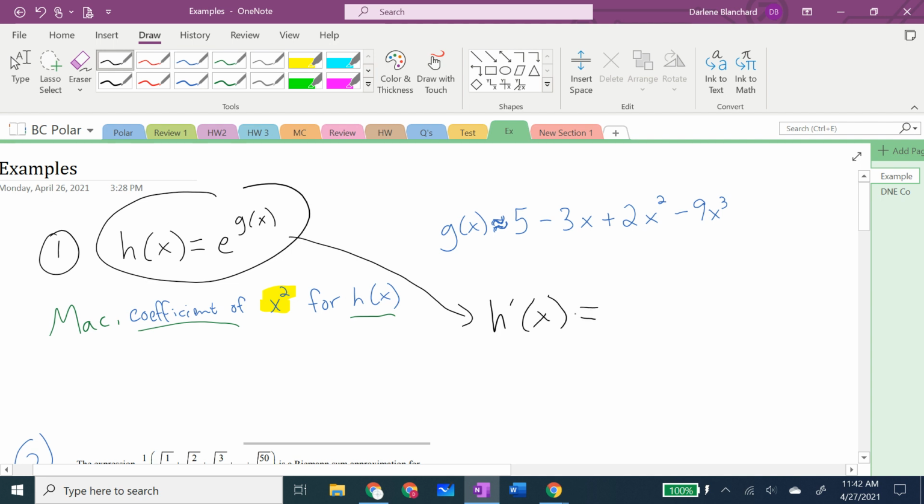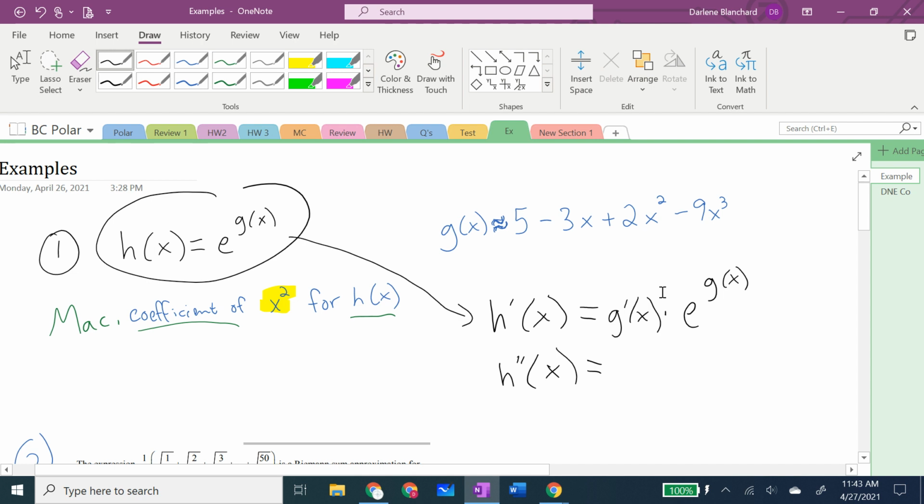First derivative. I have a g of x function as an exponent, baby function, chain rule. Derivative of e to the blah is e to the blah. Give mommy her baby, multiply by derivative of baby. That's first derivative. I need second derivative. Oh, goody! We get to do a product rule and a chain rule's in it. Oh, I was so hoping. Weren't you? That was sarcastic. I guess it wasn't funny.